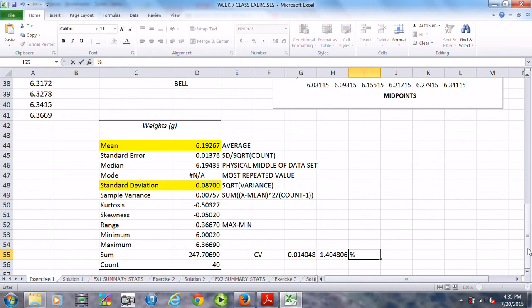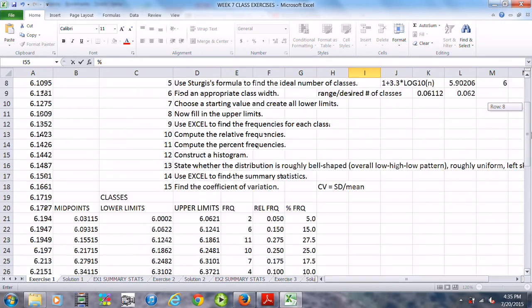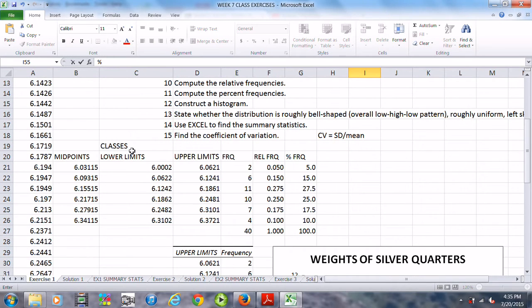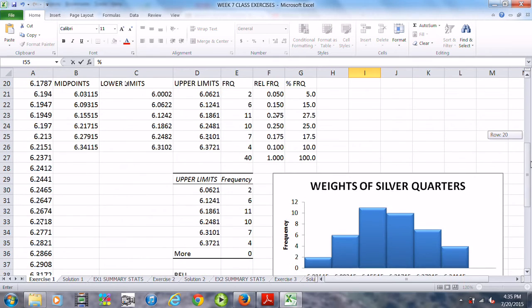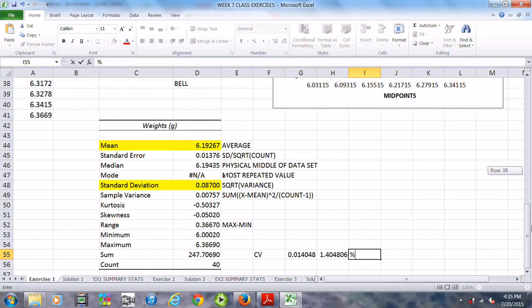Right, so there's an example, a quick example of summarizing quantitative data where we compute a frequency table with relative and percent frequency columns, and we found our lower and upper limits and midpoints. A histogram, a frequency histogram here to show you the shape of the data, how the distribution looks, and then our summary statistics. This was a quick example. I will be making videos of other examples and explaining the meanings of these sample statistics in more detail.